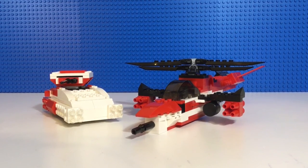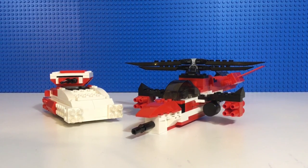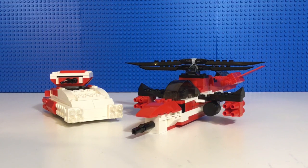This is two builds from the video game Batman Arkham Knight. If you don't know what that is, searching it up on Google will probably give you a quick overview of the whole game. These are the vehicles used by Scarecrow and the Arkham Knight. If you know anything about that, come on, it's Batman. How do you not know that? If you don't know, search up the game and the characters, and you'll probably know everything you need to know. If you don't really want to search it up, then I hope you enjoy the builds.